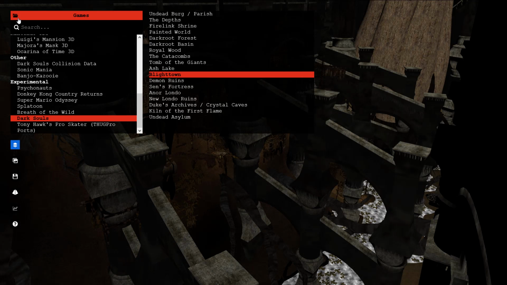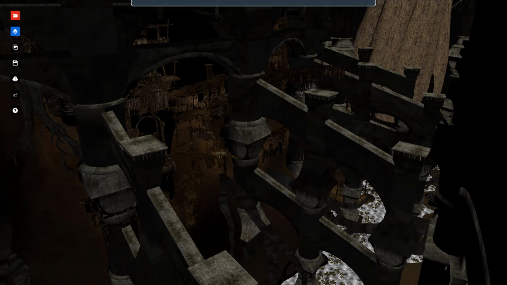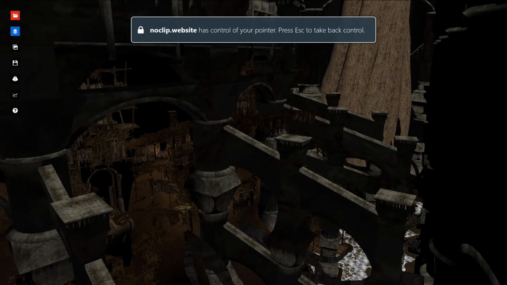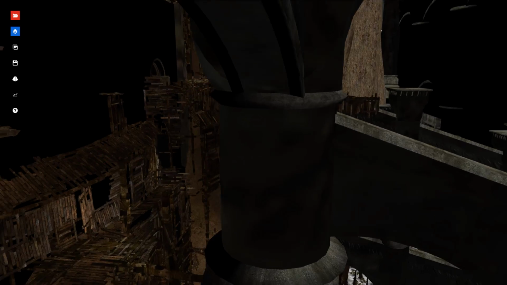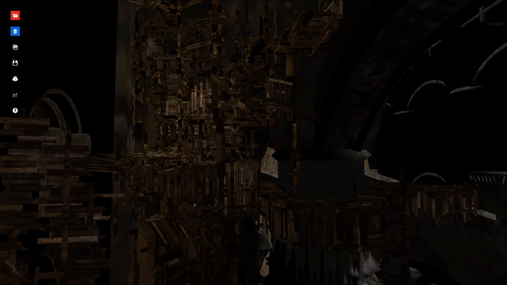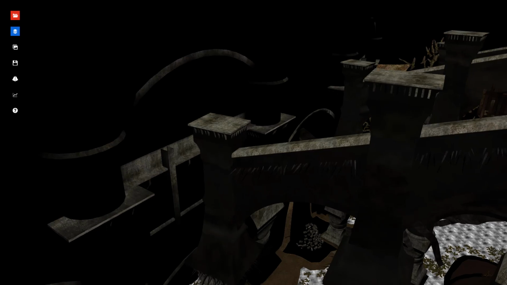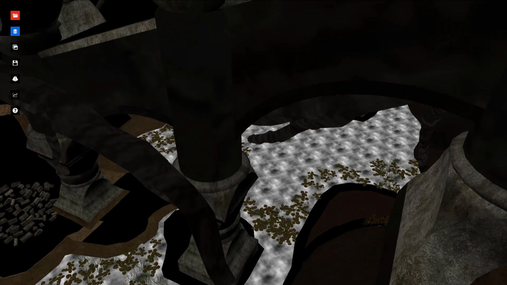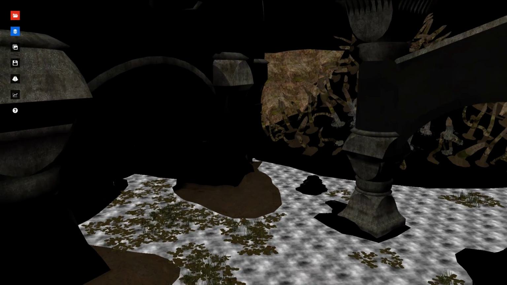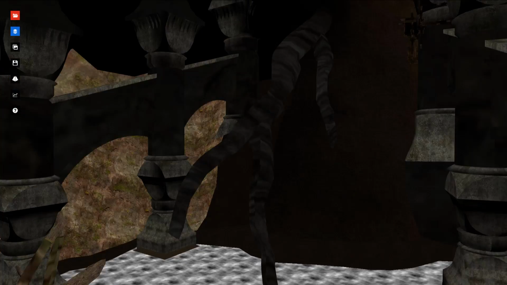What you see here is we can minimize this interface. And now using WASD keys, we can actually navigate around in the level. Using WASD, we move, and with the right mouse button we orbit to look around. What we are doing is looking behind the scenes in the game data level. So you can navigate everywhere. You can see how things were structured and set up. It's a great example for prospective level designers, especially something like Dark Souls, where they've got such intricate levels, and you can see how everything works together, how everything comes together.